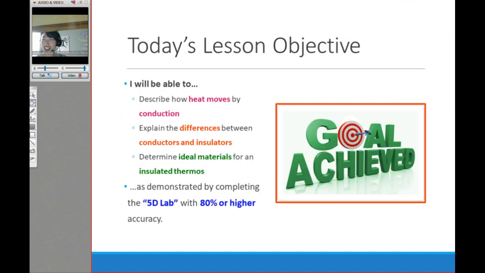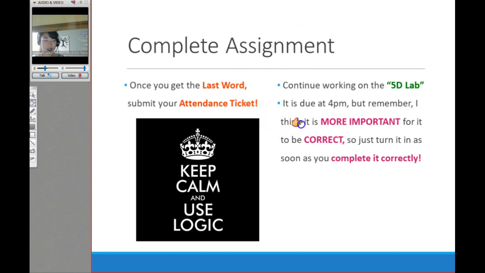Let me go ahead and remind you that the lab is technically due at 4 o'clock. It is a fast lab, so I'm sure many of you will get it done by then. But remember, I really don't grade them until the weekend. So just take your time, do it correctly. I care more about it being correct than it being in by exactly 4 o'clock, because you can turn things in late and still get full credit. So do it correctly. Don't turn something in blank. That frustrates me so much. So just do it correctly.